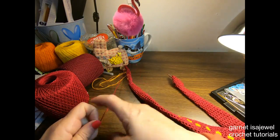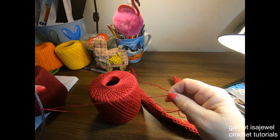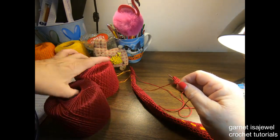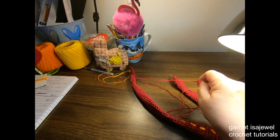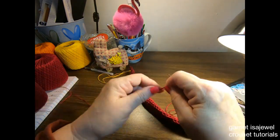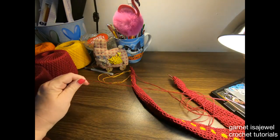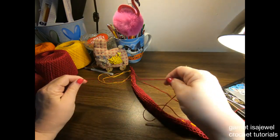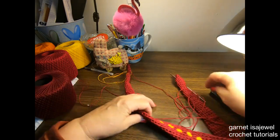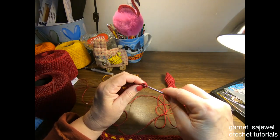So I'm going to take, no, I didn't have it on my spools. I ran out of it on my winding little cardboard thing, so now I have it coming off of the little cone things. So I should have more than enough here. And now we're going to come over here and pull all of that through.